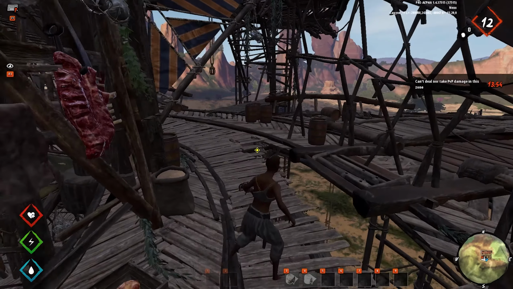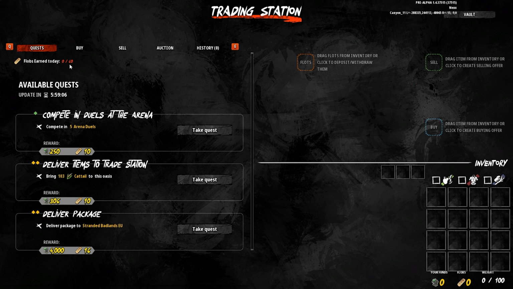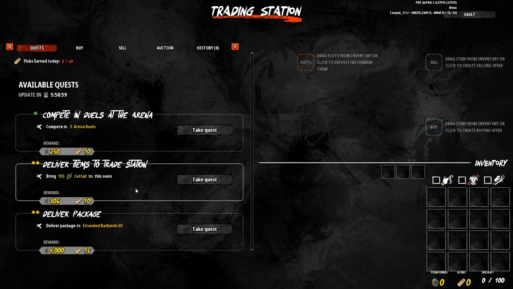Now you're probably wondering where you get the flobs. Well, you get the flobs from the missions. You do the missions like normally and you get flobs. You can only get 60 flobs per day, which is a pretty low cap, to be honest, in my opinion. But that's how you get them.